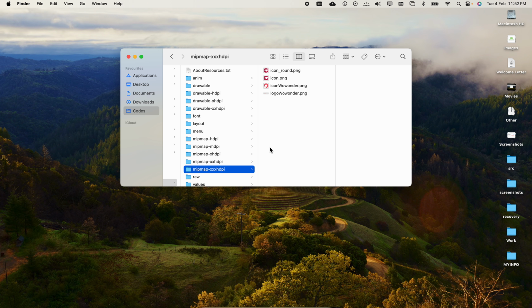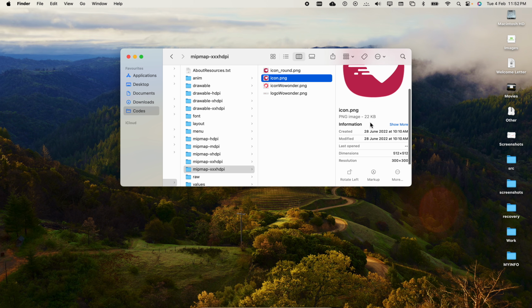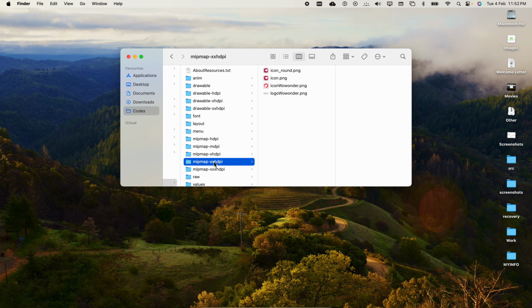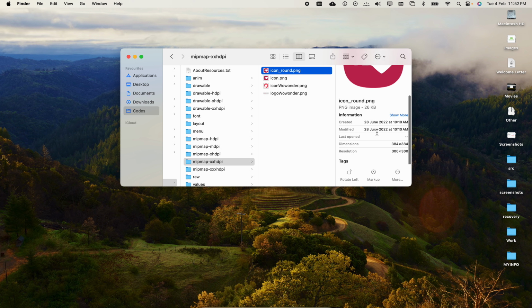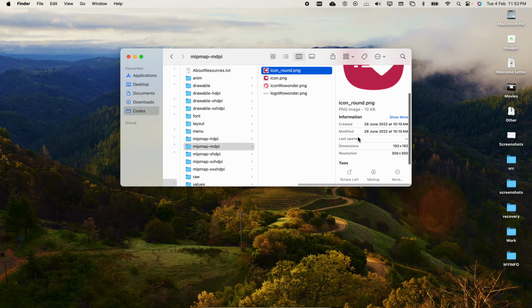Once you replace all these folders with your icons, then your logo will be displayed. But make sure it has the same dimensions as this has, 512 by 512 in this folder. You need to have like 384 in this folder. You need to have like 190 and so on.